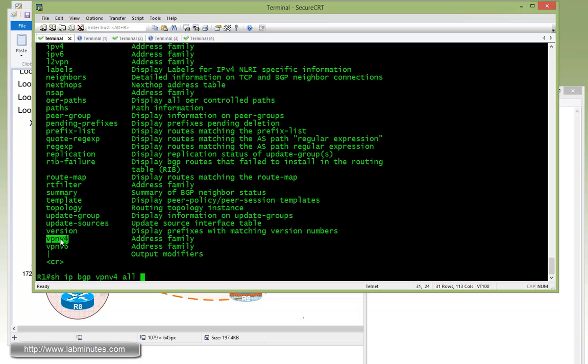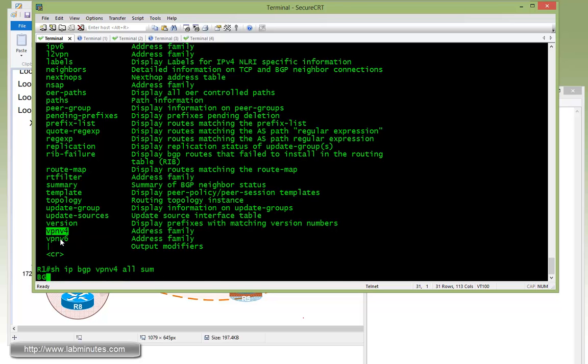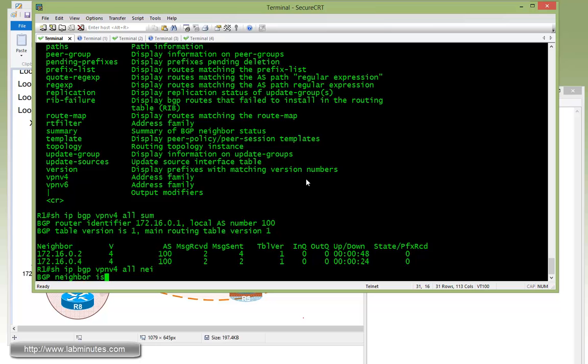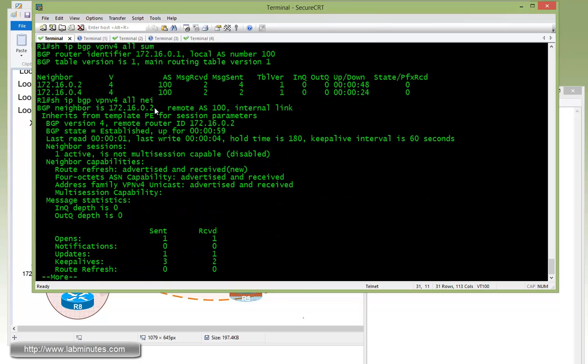And then you can just do all, or if you're only interested in a certain VRF, you can just do VRF as well. Here we can just do all. So currently we have a VPNv4 BGP connection from R1 to R2 and R4. And you can also do a neighbor command. You can see here the neighbor details for R2. Okay, we have a capability to transport VPNv4, and that would be advertised and received.